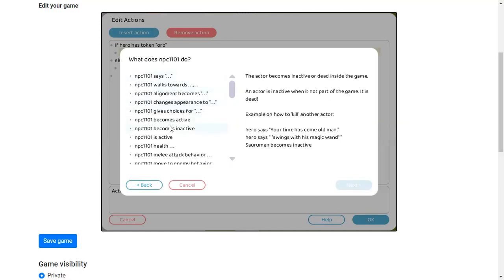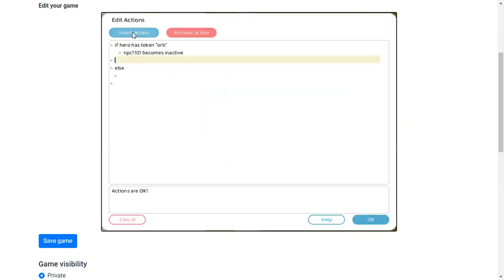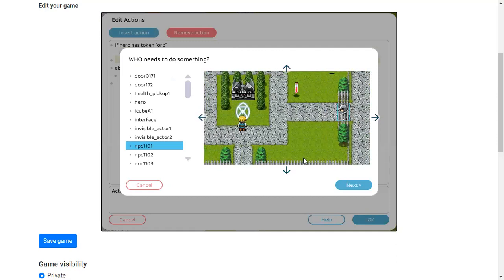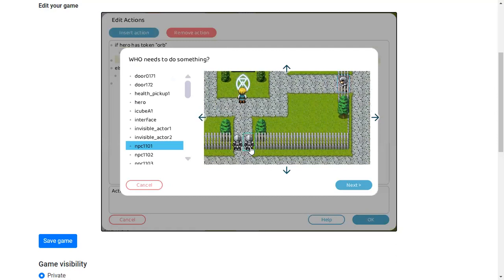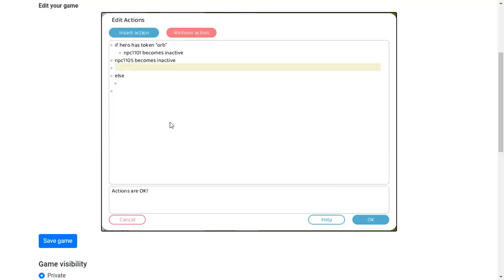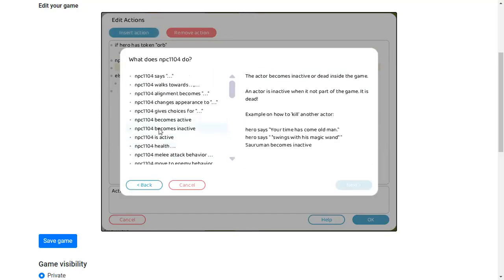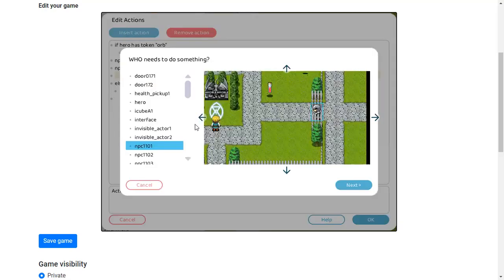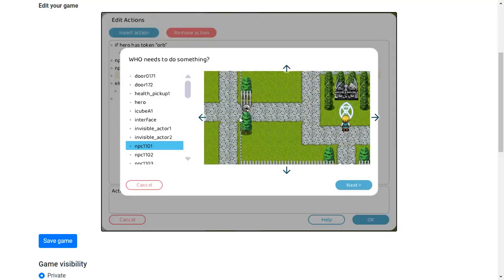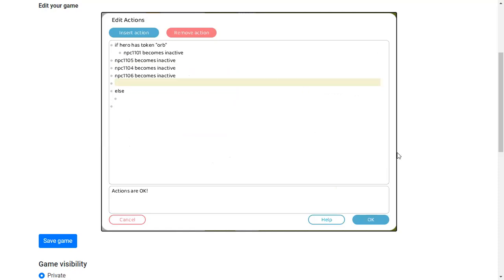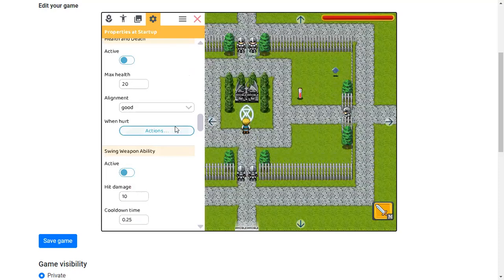So we'll say next becomes inactive. We'll say this one becomes inactive, and this one, and this is all indented wrong. We're going to fix that later. And this one becomes inactive, and this one becomes inactive.